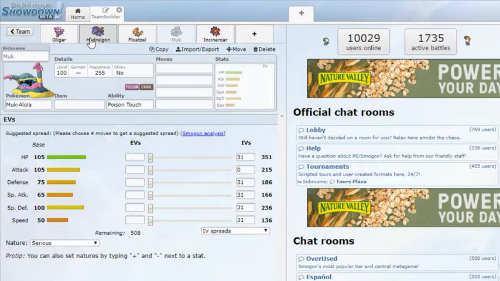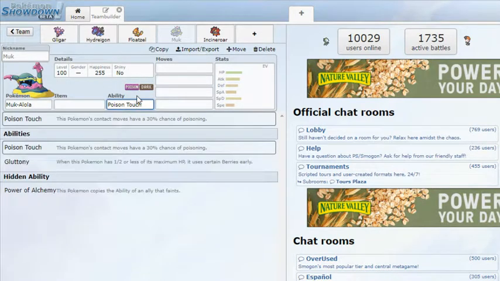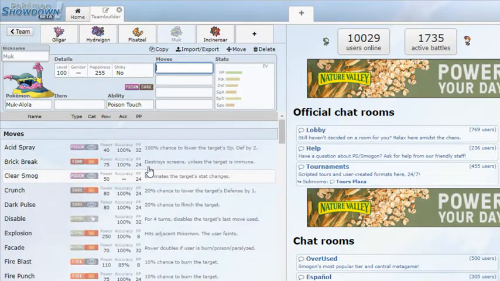So Muk-Alola, although it doesn't resist fairy, fairies don't do particularly well against it. Its poison typing allows it to scare them out well, and it's bulky enough to take on most fairies. There are very few physical fairies out there. So yeah, this poison typing allows it to really come in on and scare out fairies.